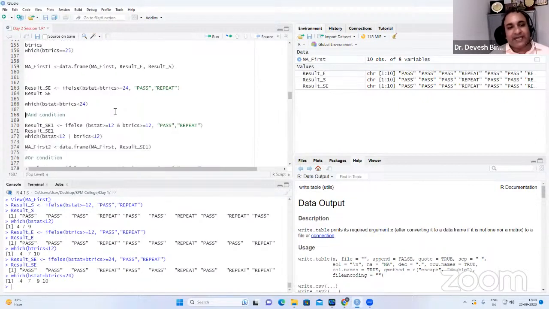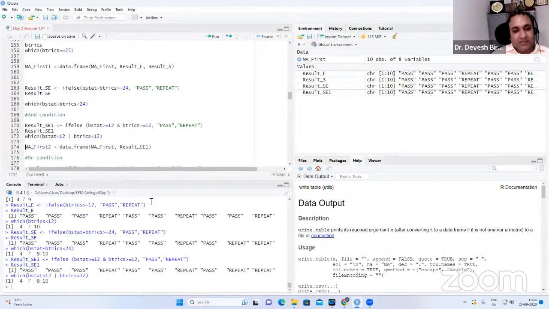Fine. Now, if you are writing a conditional statement here, you are adding, some formula. But here you are using the AND statement. If you are putting this and this, now you are saying you have to pass in stats and you have to pass in the tricks as well. Not together, you have to pass separately in both courses. Then I will consider pass, otherwise repeat. If you are failing in even one of these two, then you will not pass. Fine. This is the meaning of AND statement. Fine. So you have to pass this and this. Fine. So this is the AND statement. If you run this, you can see 4th, 7th, 9th and 10th, these persons are failing.